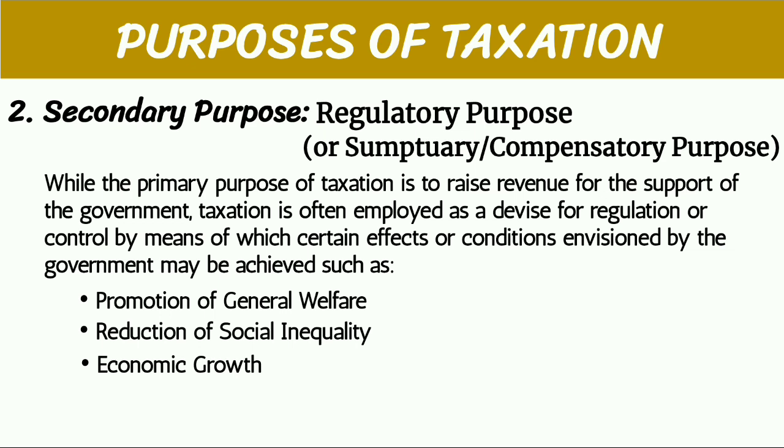Next, reduction of social inequality. A very good example of this is the reduction of social inequality between the rich and the poor. Let's say, yung mahirap, wala siyang mamanahin. At yung mayaman, meron siyang mamanahin. So para mabawasan yung social inequality, itatax yung pagpapamana ng rich parent sa kanyang rich kid. That is reduction of social inequality.